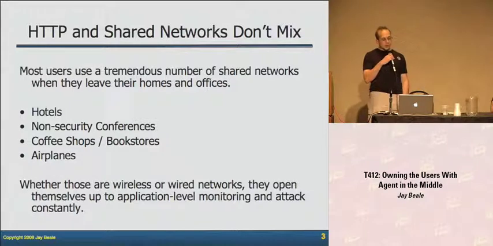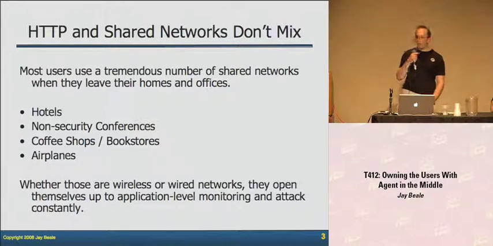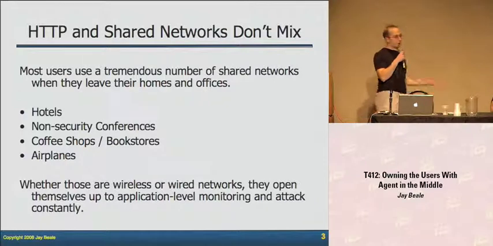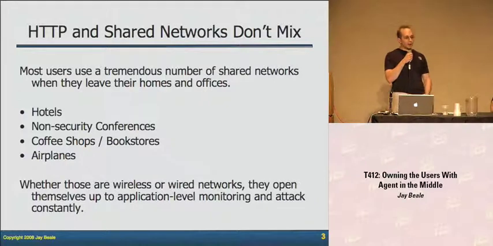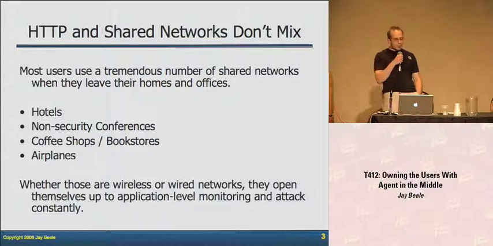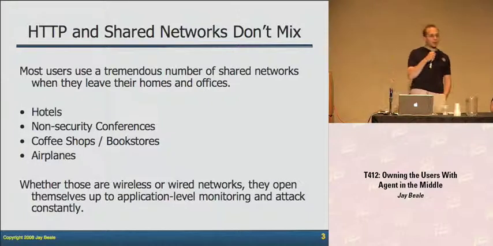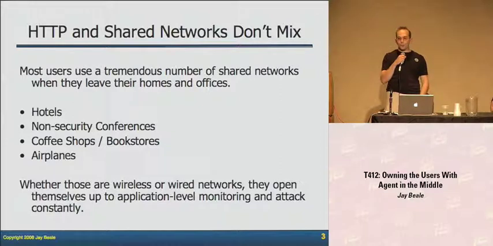So we go to coffee shops, we go to bookstores. Actually, there's been a series of great talks. One was Simple Nomad talking about going on an airplane and finding people with their wireless card on, and he would set up a little network with them and start seeing what he could see. I'm sure that he didn't do that. It's all fictional stories. But the deal is, especially with wireless, we're all on shared networks with lots of bad people all the time, and it's really kind of nice to think about. Well, maybe it's not, but I think it's nice to think about what people can do and what people are doing.